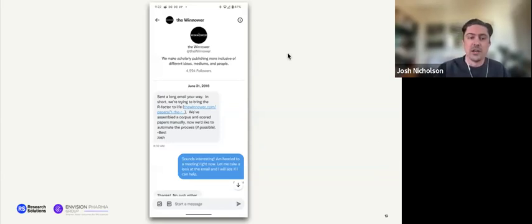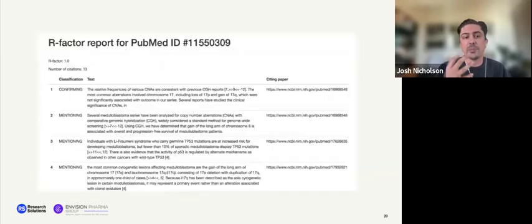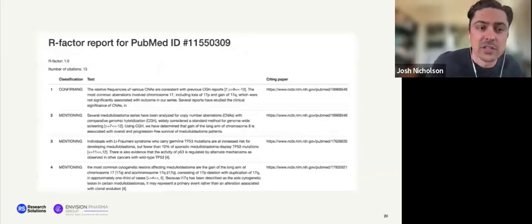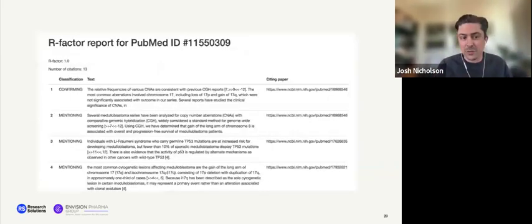And so here is me sending a tweet or a DM from a tweet to one of our co-founders that helped us build this early prototype. And so this is a prototype of the R factor, which has essentially become Scite, looking at citations and classifying them as confirming or mentioning. And so as soon as we saw this prototype where you could look up any PubMed ID in this very rudimentary way, we really kind of saw this value, right?